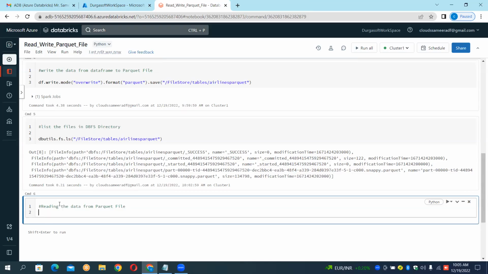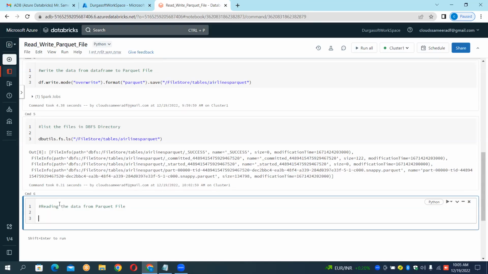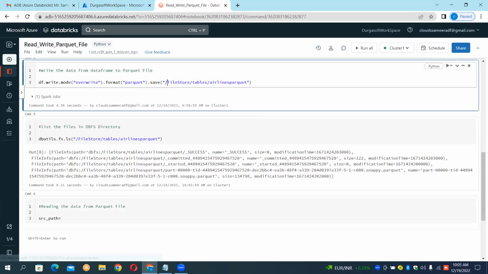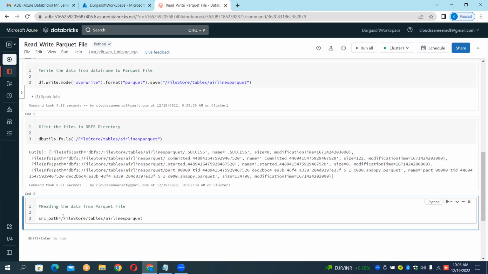Now the Parquet data is ready, so now you have to use it. How to read the data? src_path is equal to, can I give this as a path for the Parquet file? Yes, so I can use it now.